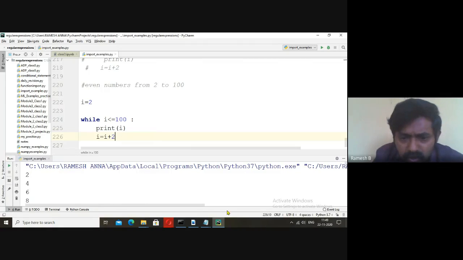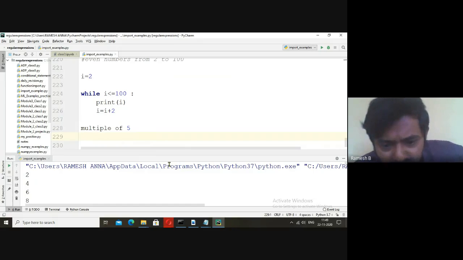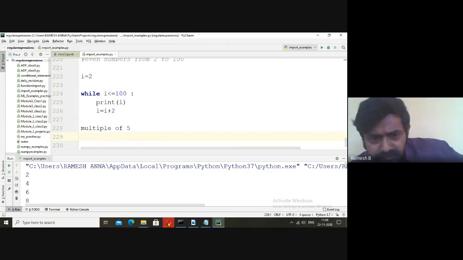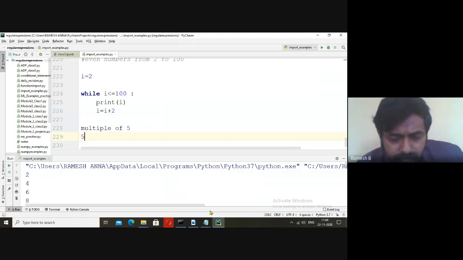Now if you want the same thing for multiples of 5, print numbers that are multiples of 5. Can you give me an example for multiples of 5, Usha? 5, 10, 15, all these are multiples of 5.